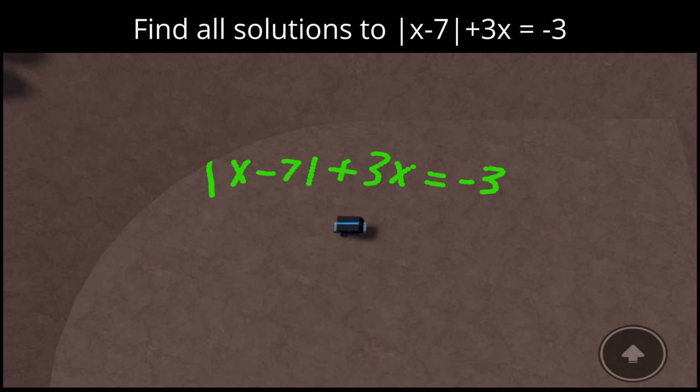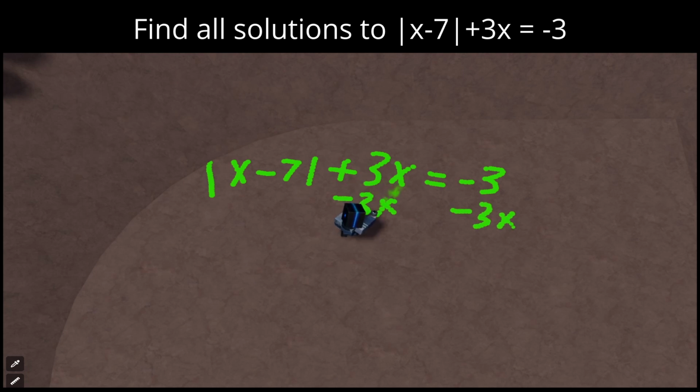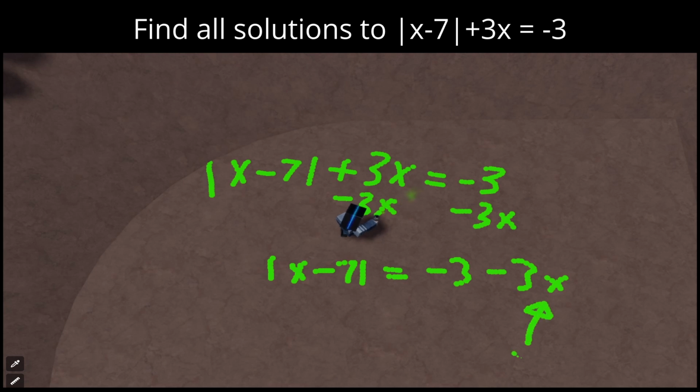This example says the absolute value of x minus 7, plus 3x, is equal to negative 3. To solve this, subtract 3x so I can isolate the absolute value. That gives me x minus 7 in absolute value is equal to minus 3 minus 3x. Now your first instinct might be to say that, okay, we're setting an absolute value equal to a negative number, therefore this is impossible. But notice, if I had a big negative number for x, this equation could actually become positive on the right side.